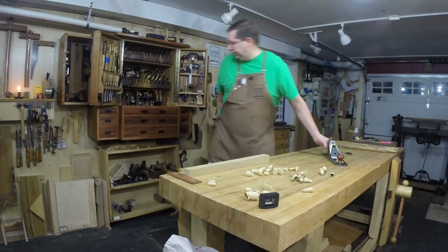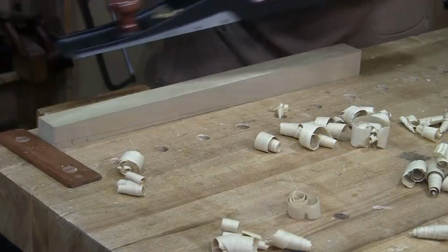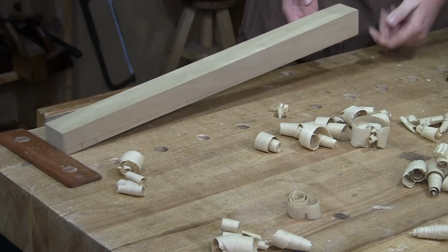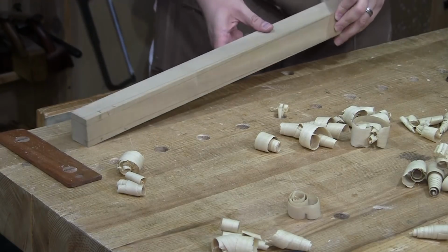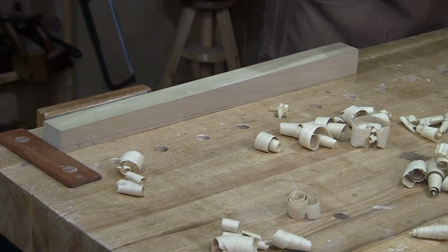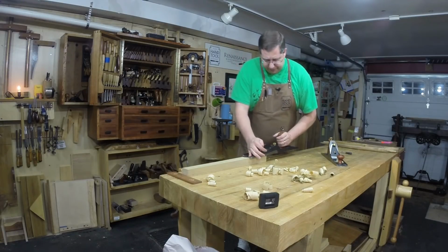Now I'm super close here, so I think I'll switch to a jointer plane. The key is, if I look back here, I can see a little bit of area that I haven't planed because my lines intersect this edge. So ideally, I won't be removing any material right back at the edge. I can set the plane right on the edge of the board, but you'll see the taper begins very quickly. One of the things the jointer plane is really good at is, because it's got this nice long sole in front of the blade, I can set that down and actually tip it forward and reference it onto the taper.